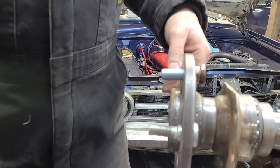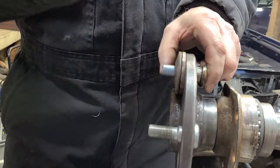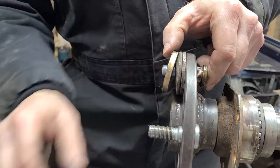I know I need to get some soft jaws for my vise. You don't have to comment. Already aware of it.